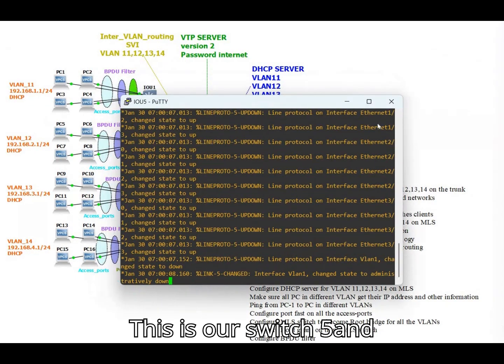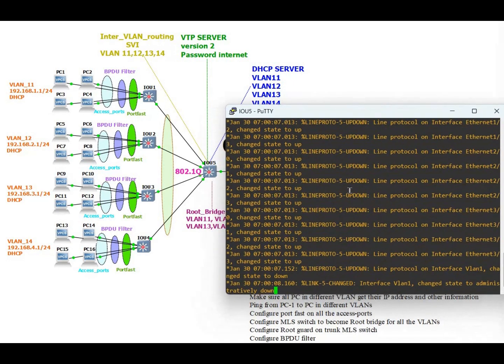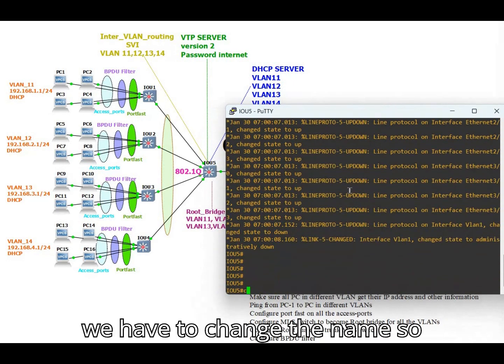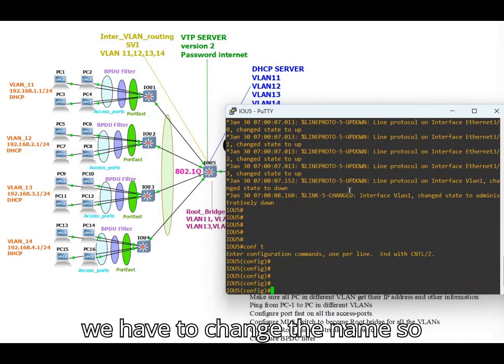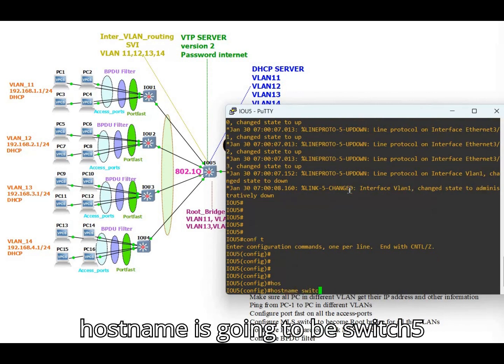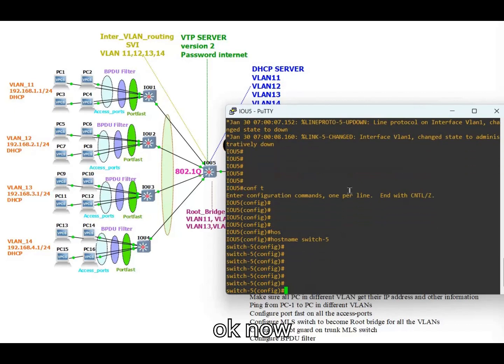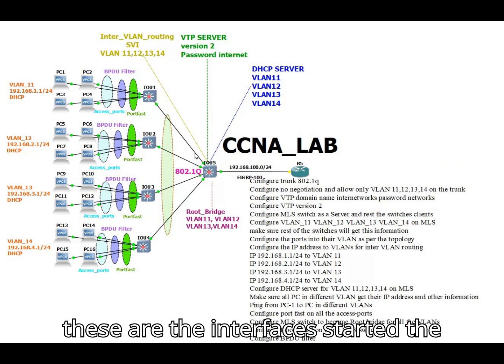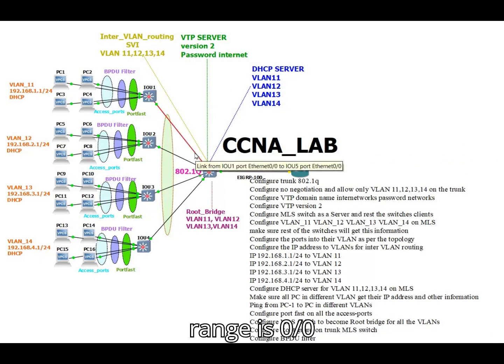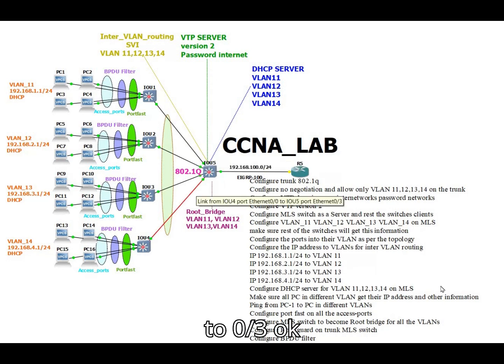This is our switch 5, and we have to change the name. So hostname is going to be switch 5. Now these are the interfaces. The range is 0/0 to 0/3.